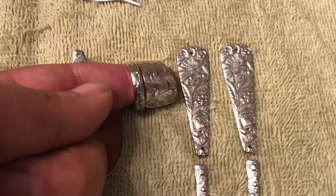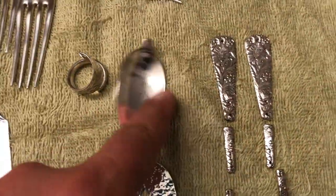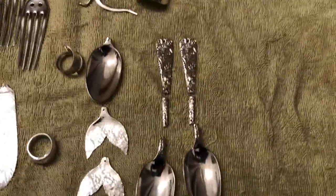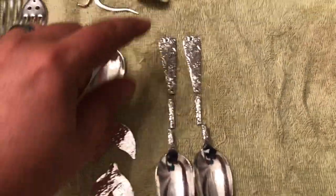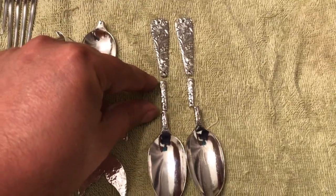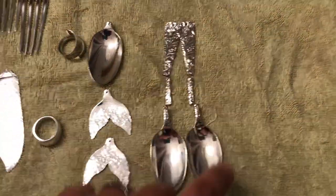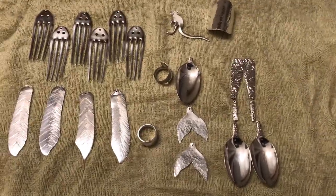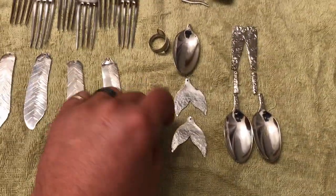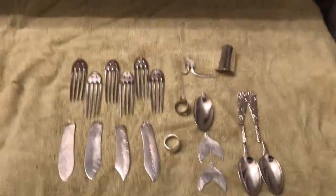I had three of these spoons — they're super pretty — so I turned one into a ring, and the other end became a bracelet and earrings. This is what I try to do with everything: I try to only have the shavings as waste. The spoons left over get turned into chimes or whatever else they need to become. This was just a miscellaneous ring I had on my bench, but that's what came out of my tumbler this morning.